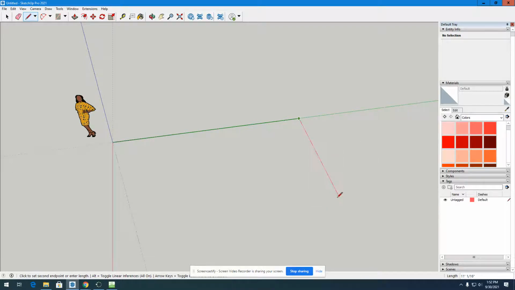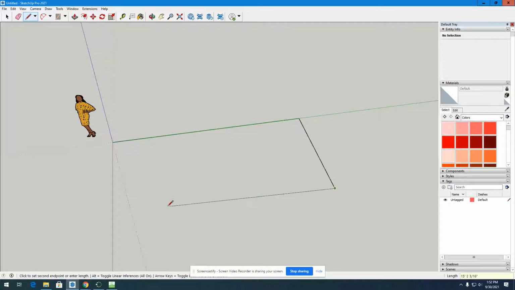Okay, we're going to go 10 feet this way. Oh, so if you hold down shift on your keyboard, you see how I'm moving my mouse everywhere, it won't come off the red axis if I hold down shift. If I let go of shift on my keyboard, then it'll let you move around wherever. So just stay on the red axis. If you want to hit shift so you don't move anywhere, you definitely can. So I'm just going in this direction. Don't click anything on your mouse. There it is. Type 10 feet, enter.